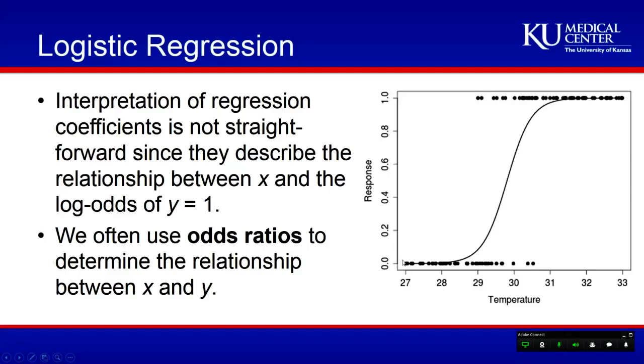Low temperatures tend to result in no response. The zeros are all kind of on the low scale. The responses all tend to be at higher temperatures, but there is kind of a range of temperatures that could result in either a response or a non-response. And so what we're trying to do here is classify. What we're trying to determine is who is likely to respond as a function of their independent variable or predictor here. The usefulness of any model is measured by how well it classifies individuals into responders or non-responders based upon their predictors.